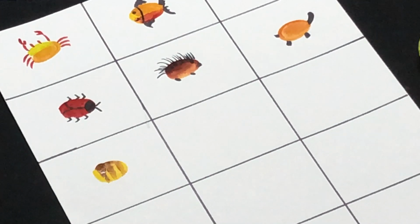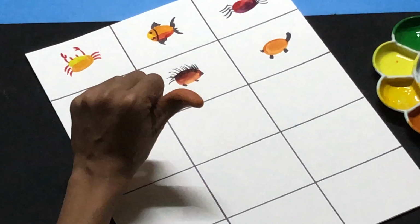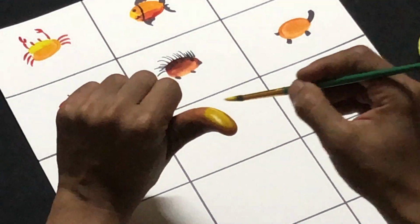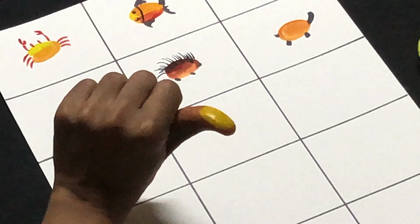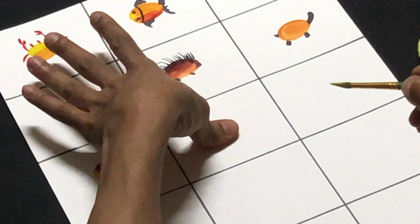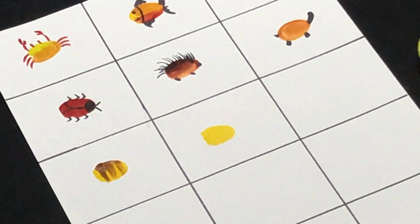Same way, let's do a chick. To make a chick, you have to wash your brush, wash your finger. You can just use a wet cloth to wipe your finger too, okay? And then take the next color. I'm going to apply yellow again to my thumb. And then we're going to press it here to get the body shape of the chick.